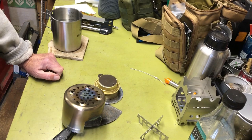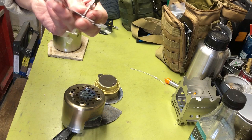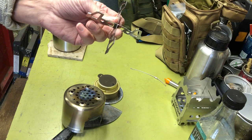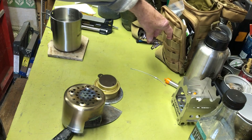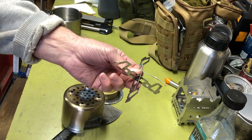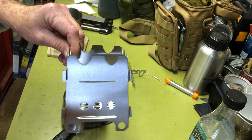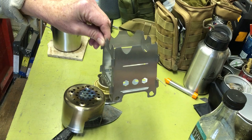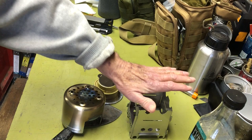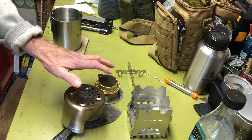My recommendation is don't do this — go ahead and spend a few bucks and get yourself one of these proper pot stands. There are other types of pot stands you can use for Trangias, but this one is small and light, and if you're using it in the Pathfinder kit it does store in there very conveniently. I also thought about whether the Trangia would fit in these little slots to use that for a pot stand, but it's not perfect — I was wrong. The idea was I didn't want to carry another pot stand, but it just doesn't work.